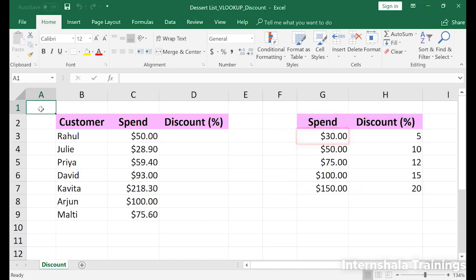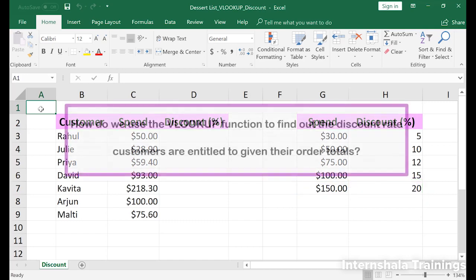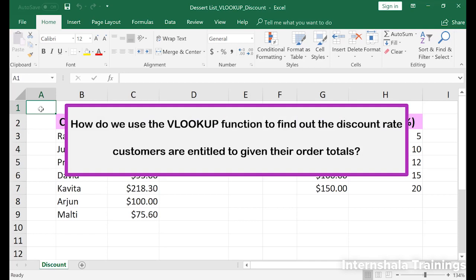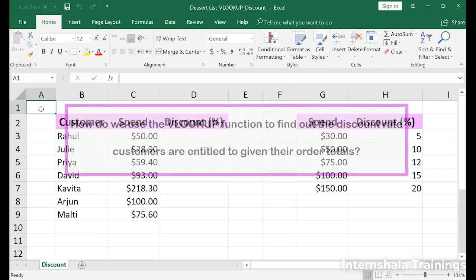So customers have to spend at least $30 to get a discount of 5%. The maximum discount available is 20% for orders above $150. We want to use the VLOOKUP function to find out what discount rate customers are entitled to given their order totals. How will we do this?